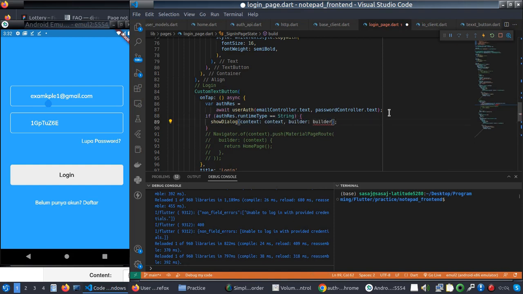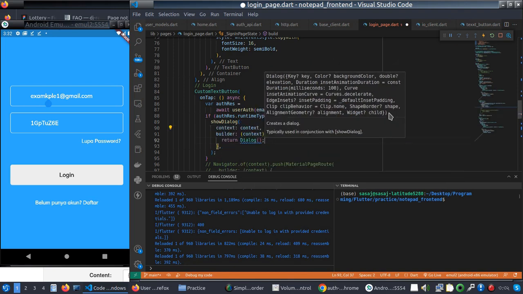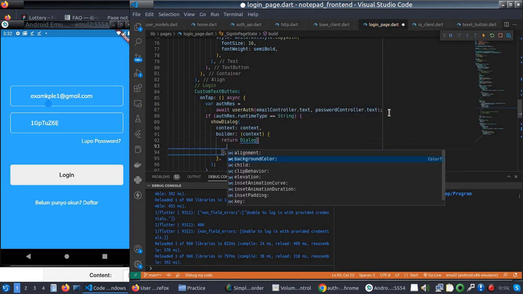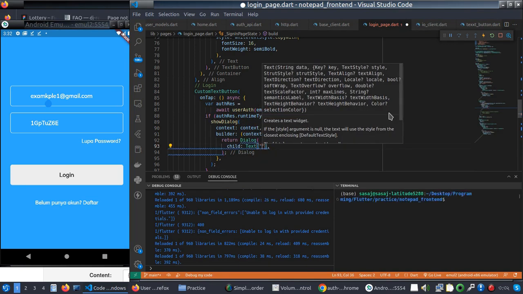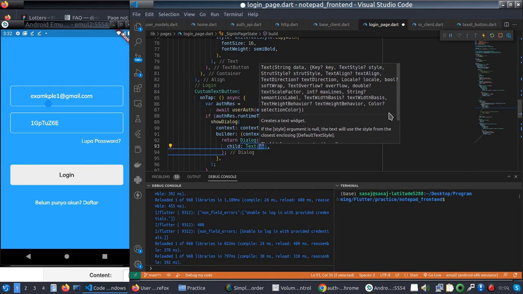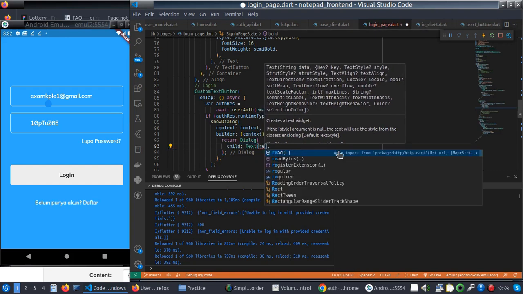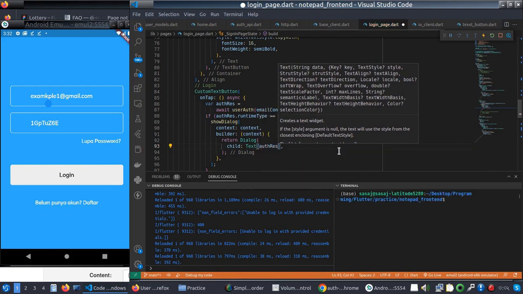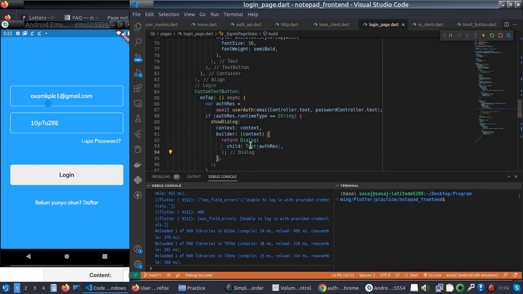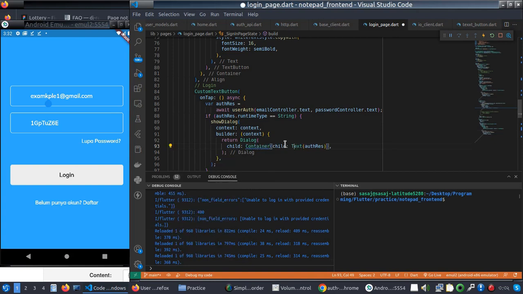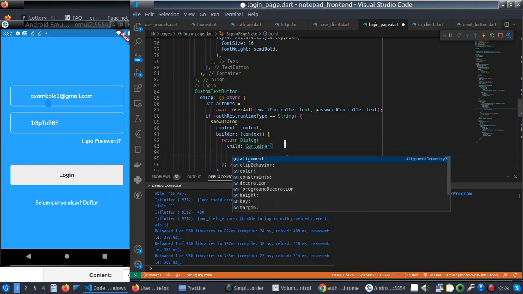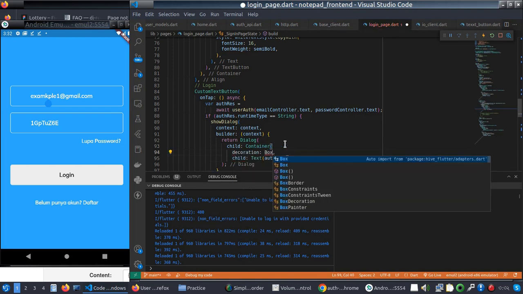Here we will pass a context and return a dialog, and this dialog contains a child, and the child will be a text, and text of authors, and we'll wrap it inside a container which will decorate the container with BoxDecoration.